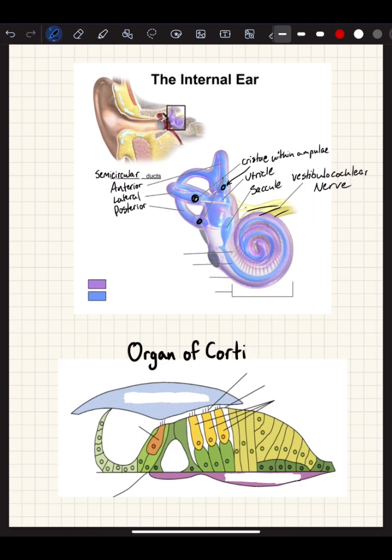And this seashell, Gary's shell looking thing, this entire thing is actually going to be the cochlea. And the bottommost portion of it is going to be the tympanic duct. The middle portion of it, where the blue is, that's going to be the cochlear duct. And this ribbed portion is going to be the vestibular duct.